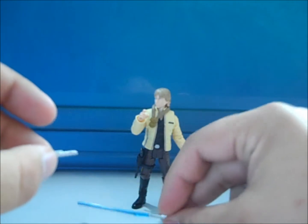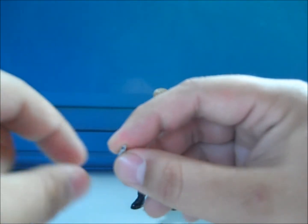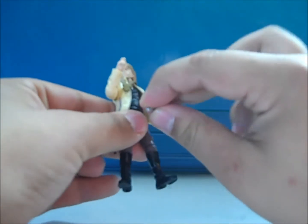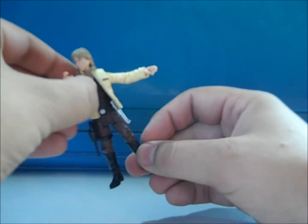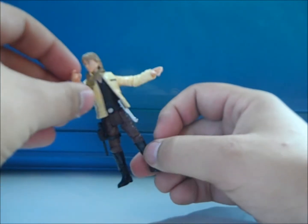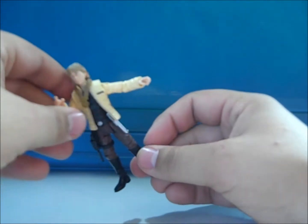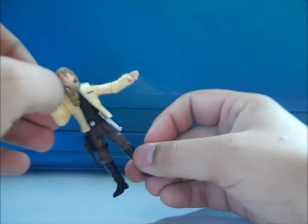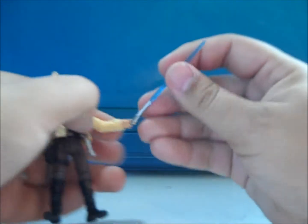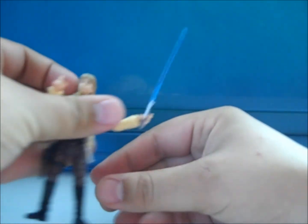And the unignited hilt right here, it has a little hole in it, which is kind of cool, and a little peg right here, which pegs nicely onto his belt, just like that. And I do think that is a cool gimmick that they've included in their vintage collection figures, or rather carried over to their Black Series figures, the unignited hilt with the peg on the belt. And then this does fit nicely into his lightsaber holding hand, just like that.